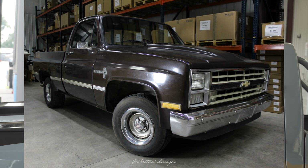When we first picked up the truck, it was actually in pretty good condition. So as I said, we drove the truck for almost a year just as a shop truck. It's funny enough, the nickname for the whole thing, it was a brown truck, so it was dubbed the Turd. And we almost carried that nickname, and some of us still do at the shop. But as far as the overall condition, it was pretty good.